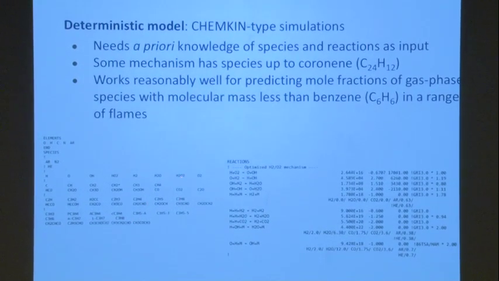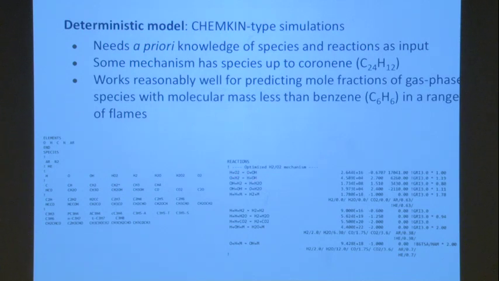This is just to show you what you do, basically. When you do a ChemKin type simulation, you need to spell out the species. So you need to know a priori, before doing anything, what the species are. You need to know also a mechanism that I was talking about. A mechanism is something in which there is a pathway. Say this species becomes this species, and this is about rate.